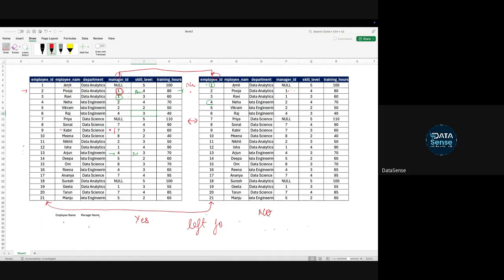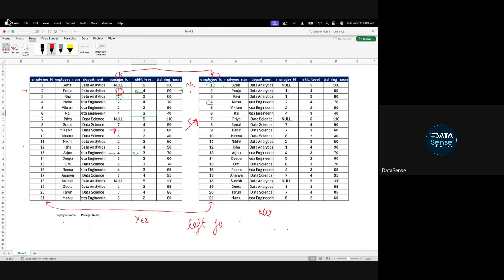His manager ID is 7. So when I am matching with 7, what do I need to return? Employee ID or manager ID? Employee ID.